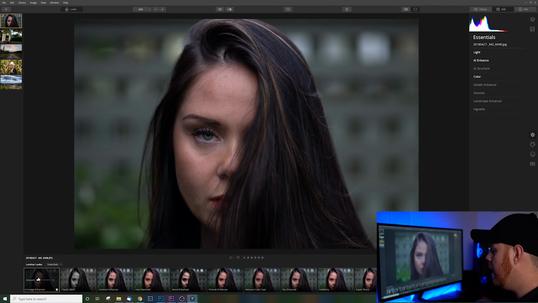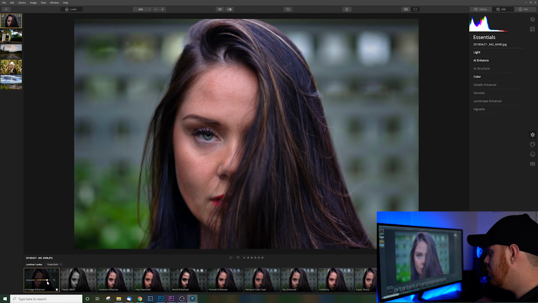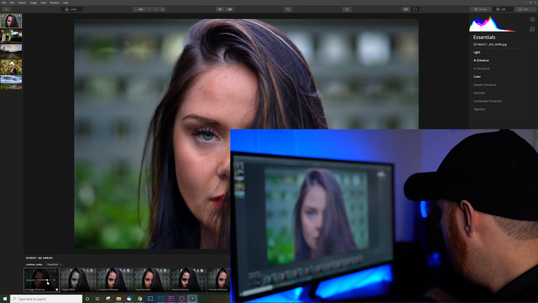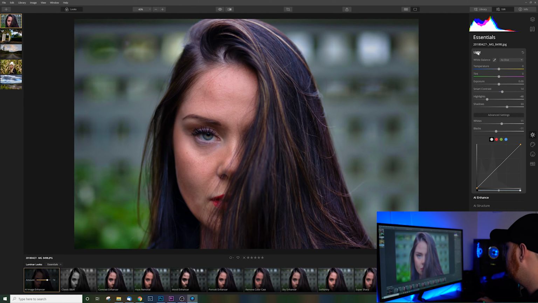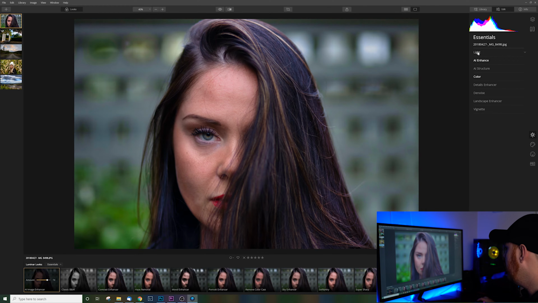I'm going to click on AI Image Enhancer and then use the slider to let it basically choose a bunch of the settings for me. Now this is kind of like the equivalent of you hitting auto in Lightroom, but maybe just a little bit smarter, getting that baseline for you to start to work from there. And over here you can see that we have an Essentials panel and a bunch of options basically that we'd see in Lightroom. And by moving that one AI slider, it's already made adjustments to light, color, and AI Enhance.